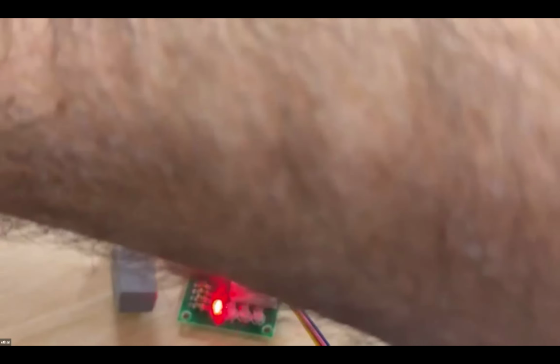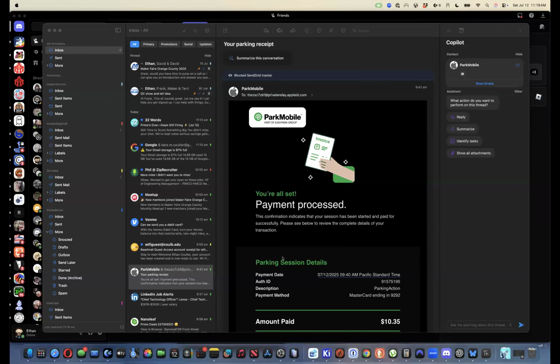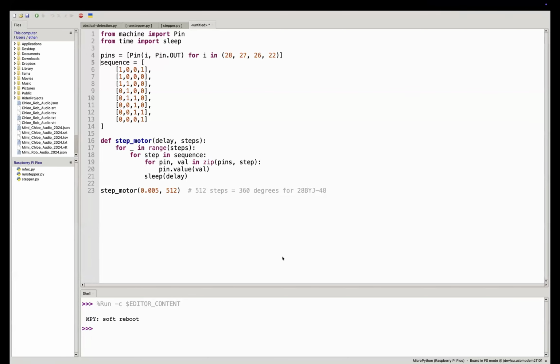Okay, so this is our simple version of the code. We know we have a Raspberry Pi Pico. We defined our 4 pins, which we've done every time through this series, so I'm not going to touch too deeply on that.